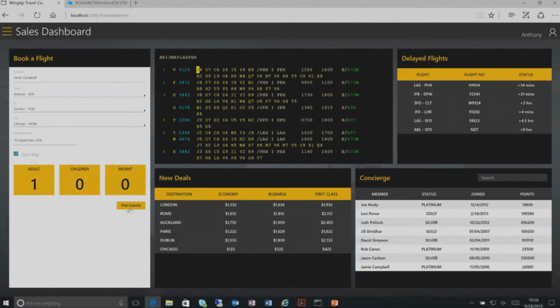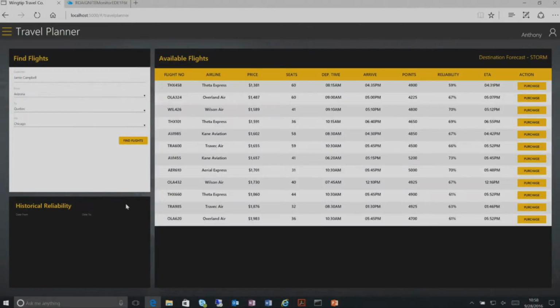As long as this doesn't take too long. I have to say, Anthony, I like working with Wingtips, but your service in the past has been really slow, and I may need to look at another travel service. Our system is much faster now, Jamie. Now, not only do I get the normal information like seat availability, departure and arrival times, I can also predict when you get to your destination and give you the weather report.